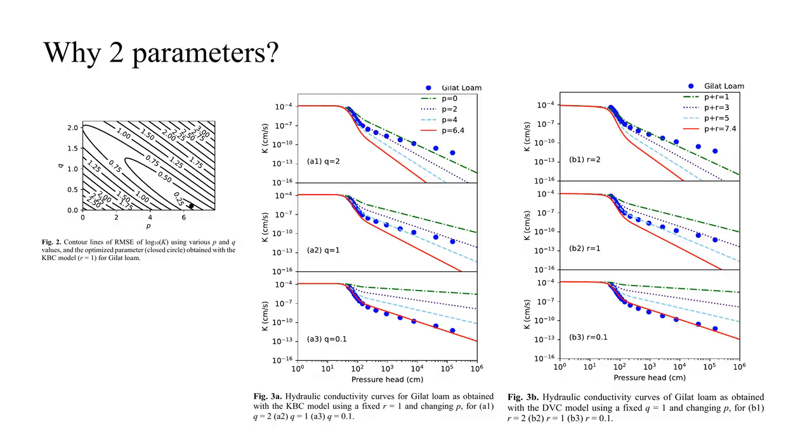In contrast, in the bottom panel, where Q equals 0.1, the curve fits well when P is optimized to 6.4. The rightmost panel shows a similar trend. This example is for the dual Van Genuchten-CH model with Q fixed at 1. In this case, R equals 2 corresponds to the Multimodal model, but the fit is poor. However, when R equals 0.1, the curve fits very well. These results demonstrate that two parameters, either P and Q or P and R, should be optimized simultaneously to achieve the best performance.